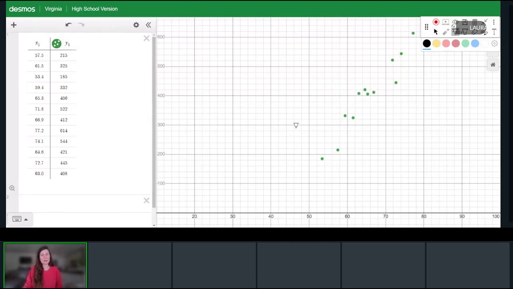So here's what you need to type into Desmos. Instead of y equals mx plus b to get the line, you are going to type y1 squiggle (tilde) mx1 plus b.